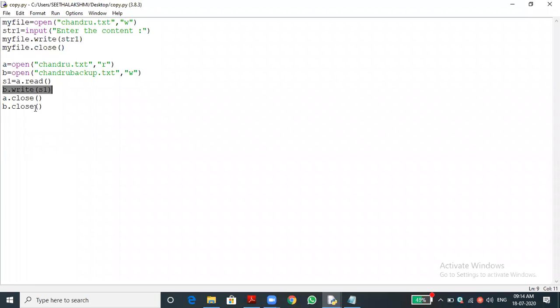It actually contains just a few lines. First, two lines are opening the files. Next, two lines are reading from a file and writing into the file. Finally, we close the files, simply closing without doing anything else. Very simple. Four lines are enough to copy one file to another file. Have you understood this concept, how to copy from one file to another file?